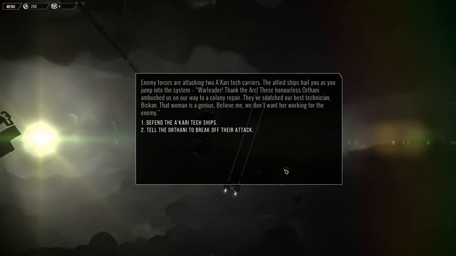The allied ships hail you as you jump into the system. War leader, thank the Ark. These Orthani ambushed us on our way to colony repair. They've snatched our best technician, Biscan. That woman is a genius, believe me. We don't want her working for the enemy.